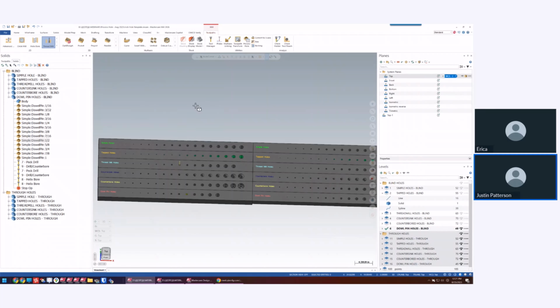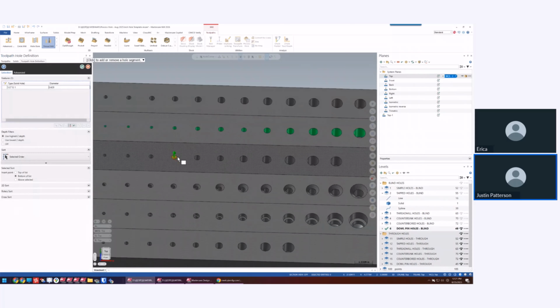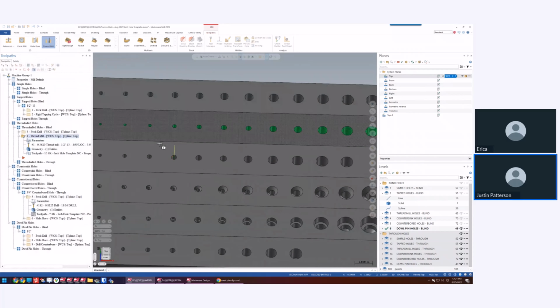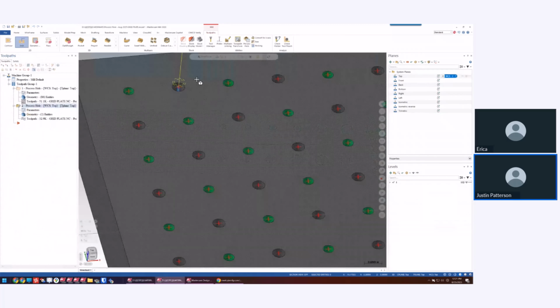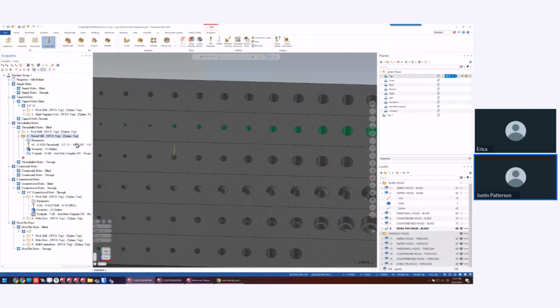You know, if I only want some half 13s in there, I only want a half inch socket head cap screw. And all you do is you just build the hole, make sure it's defined the way you want and the way you're going to know it, and put the toolpath on it. Just pick that hole. Okay, you just go and pick the hole that you're going to cut. And that's what happens is when you go and pick process hole, it looks at what the solid hole is defined as, and it looks at this template, said, okay, well, you told me to do it this way. Boom, that's the stuff I'm going to put in there.